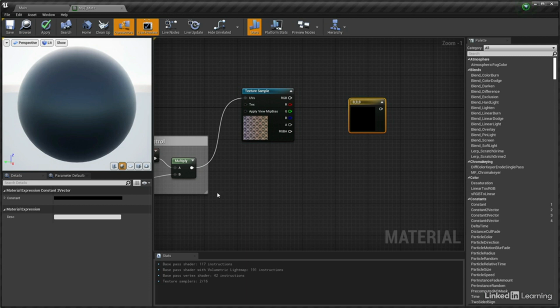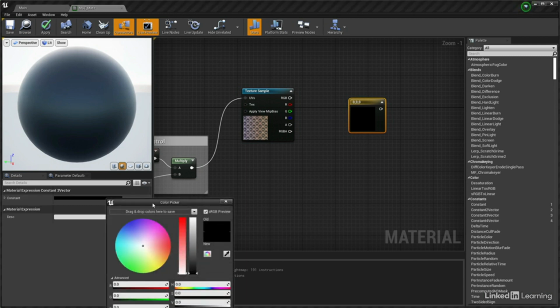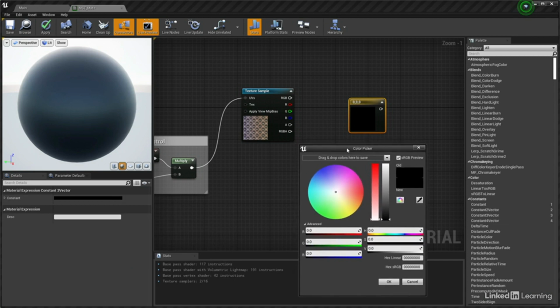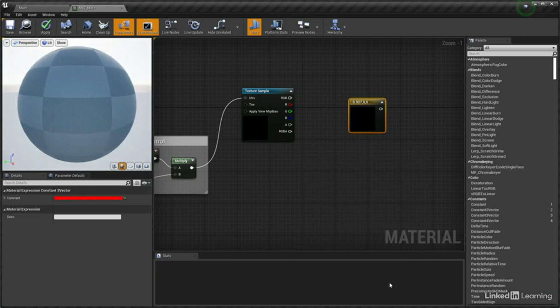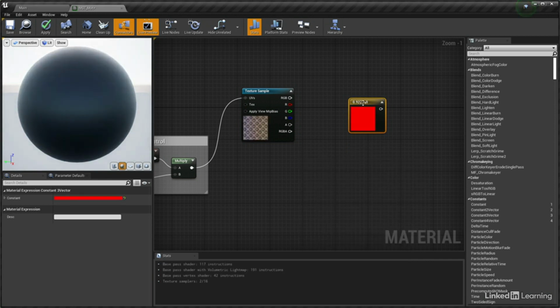Now, I'm going to set a red value as the default here so that when the user turns the tint functionality on, they can see something very obvious happen. Whereas if we just leave this set to black, it could potentially look as if something has just gone wrong. Now, this is just a personal choice based on what I have observed.